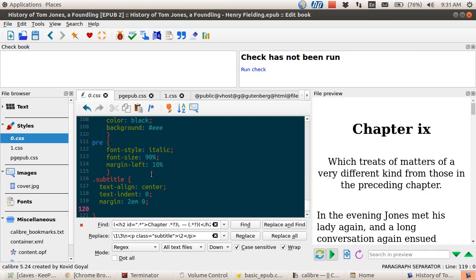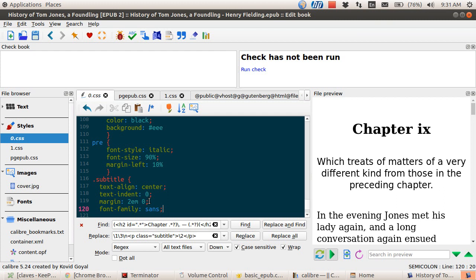Okay, so right now I've chosen to align the text in the center, have a text indent of 0, a margin of 2 on the top and bottom, and a margin of 0 on either end. Let's also do, let's say, font family sans, just for the heck of it. I'm not sure I like that, but you get the idea.